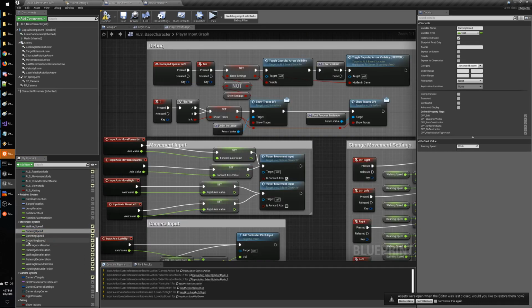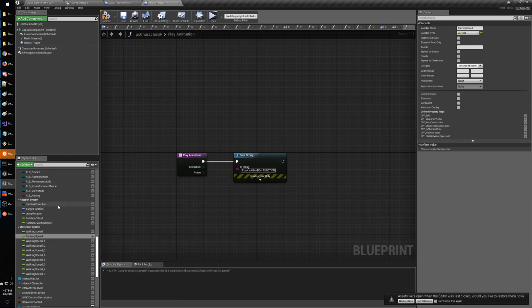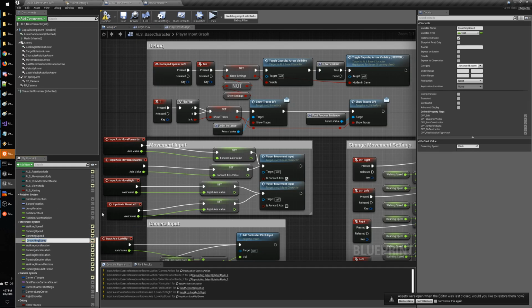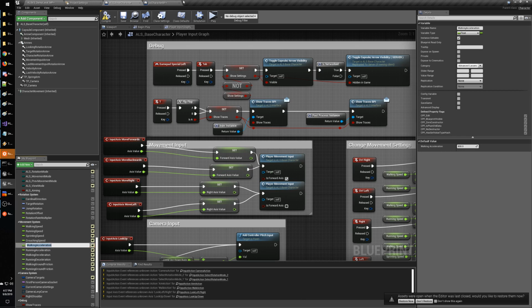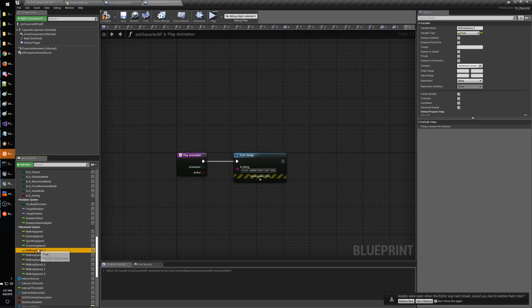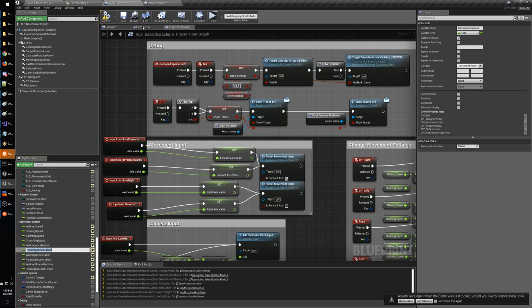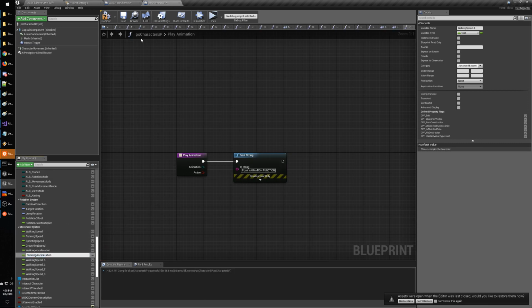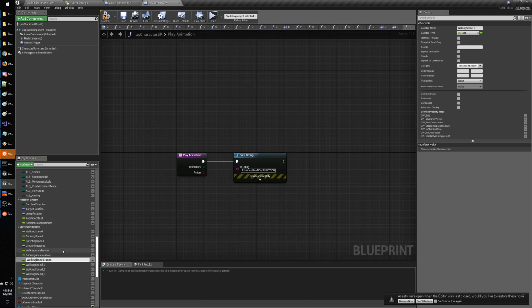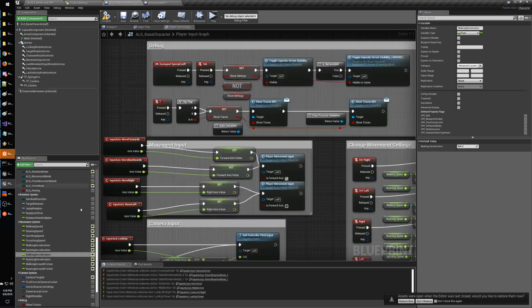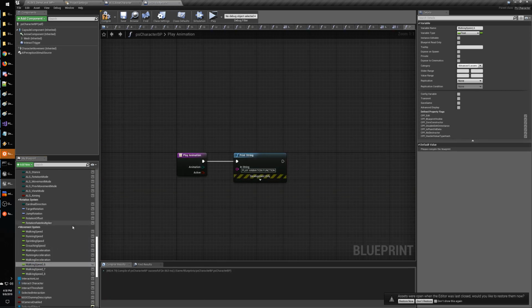Running speed, walking speed, sprinting speed. These are all default variables that I think we will not use anyway because we have our own system for movement, but maybe we may start to adapt it and use it the way it is used here. So I think it's walking acceleration. All of that is stuff that I'm not sure yet if we will use, but if you want to copy the full set of blueprints, we need the same variables to be there, otherwise the copy paste will just not work. It will just complain that we are missing some variables and stuff.